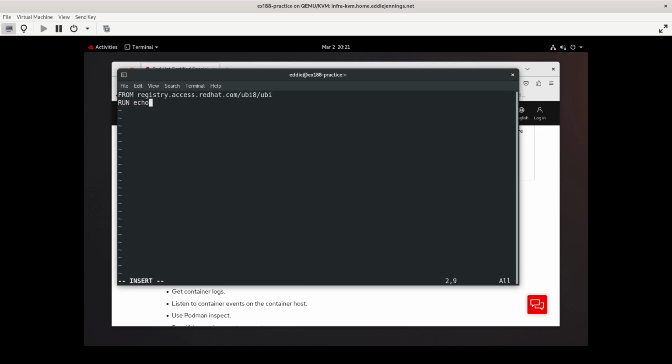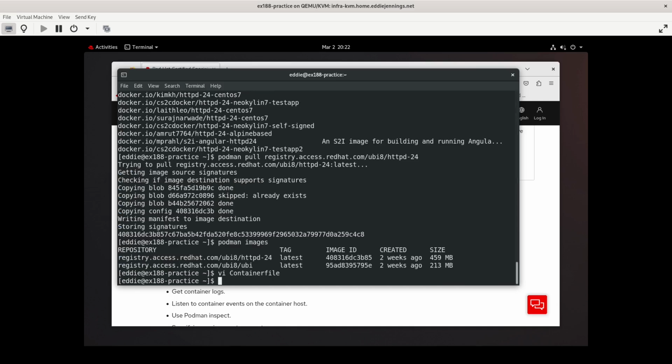We'll do an echo to make a test file command, say test file, and put that in /tmp/test.txt. And for our entrypoint, what do I want to do? I'll just do cat, just like I did in the previous video, and the command will be /tmp/test.txt.